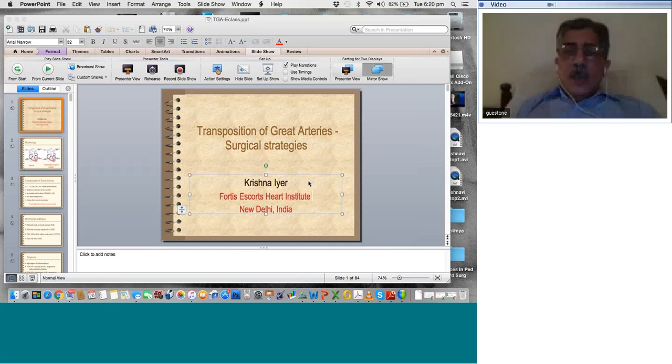What is the role of on-table retraining? Now, on-table you can't retrain, because for retraining you require time. The paper which was published by Boutin et al. is not on-table retraining, but on-table assessment of the response of the left ventricle to an increase in afterload. So what they did on the table was to place a pulmonary artery band and tighten the PA band and observe whether the left ventricle acutely failed or not. If the patient did not demonstrate an acute failure of the left ventricle, then they assumed that this patient would tolerate an arterial switch procedure.